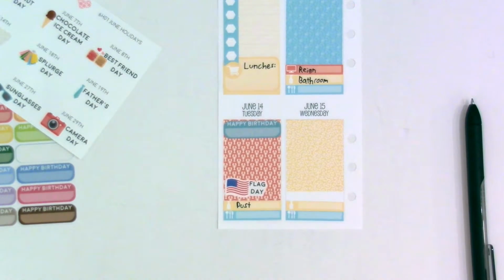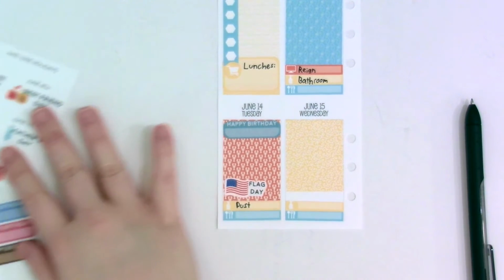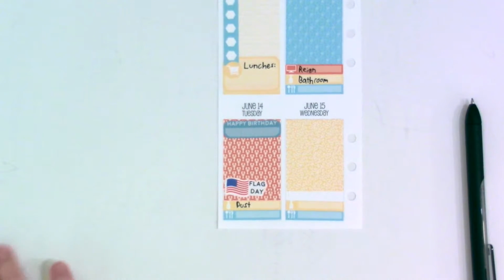Okay, and then Wednesday. Okay, a lot going on Wednesday. First of all, it's my work at home day. So let me get out my work at home new little stickers with all different colors. Let's see, I don't want to show you all the ones I have.